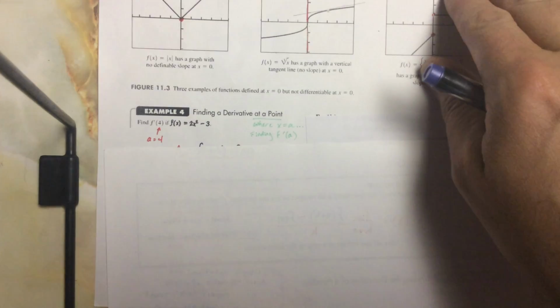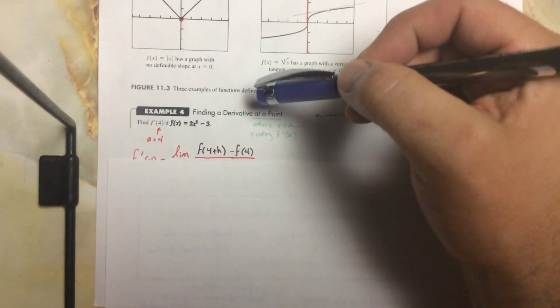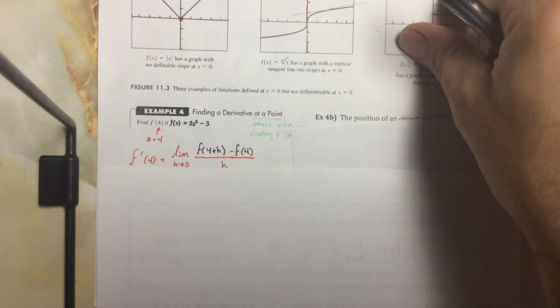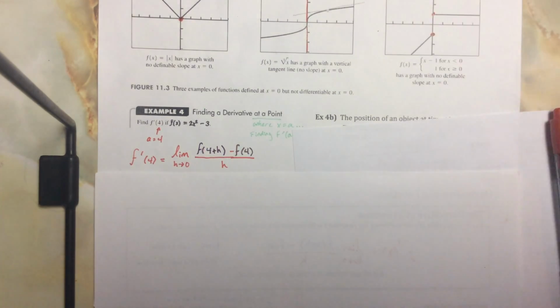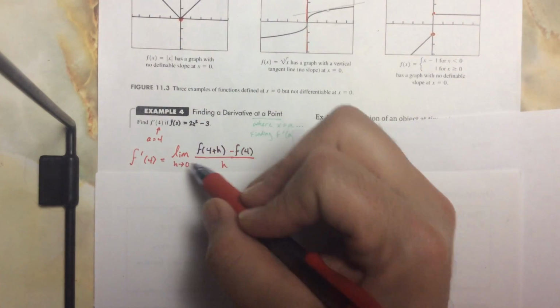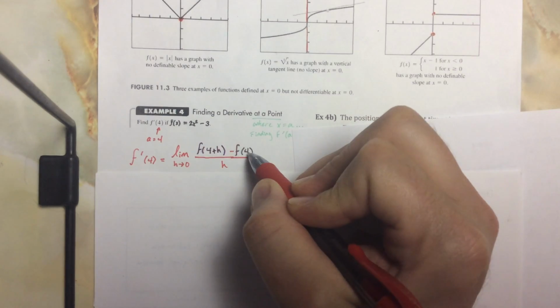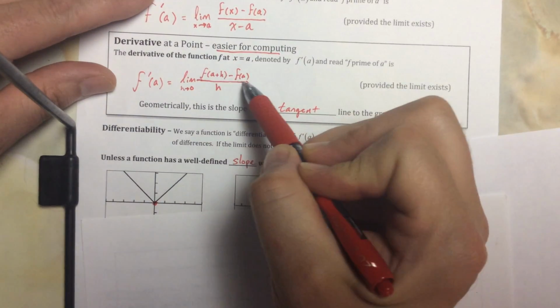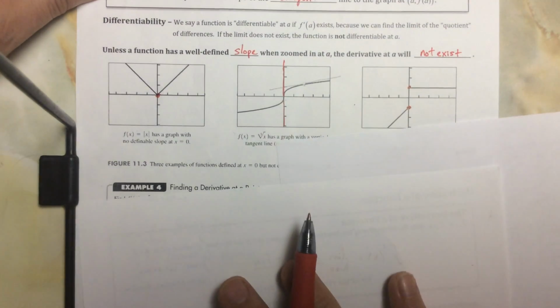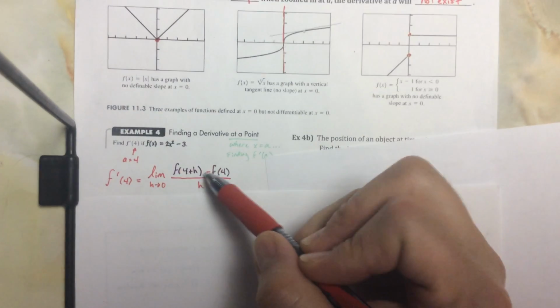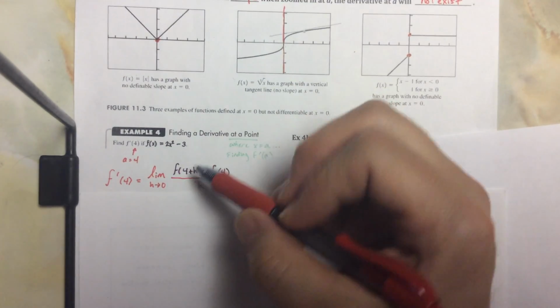So we're going to use the computational function with h in it, and I just rewrote it here, except notice that instead of a plus h and f of a right here, like it had in our formula, instead of the a and the a, we know that our value a is 4. So this is what our function is going to start out looking at.